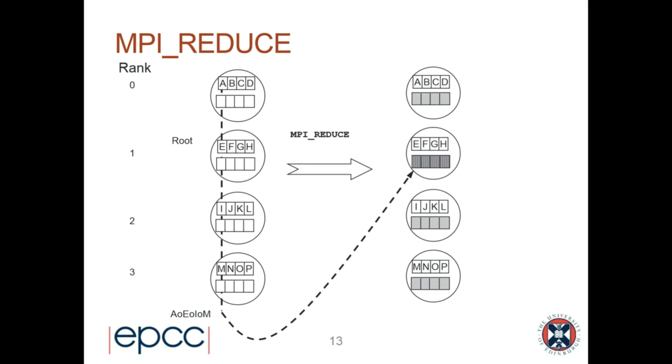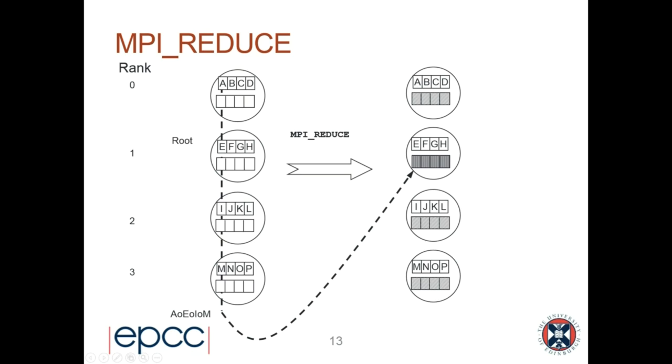But a ballpark figure on a machine like Archer is that anything under a kilobyte is going to be latency dominated, because the bandwidth is in the gigabytes per second, but the latency is in the microseconds. A lot of people think that their programs are bandwidth dominated, but the majority of programs, especially on large numbers of processes, are latency dominated. So you're exactly right there. Doing a reduction operation is a latency dominated operation, and so you want to do it as few times as possible.